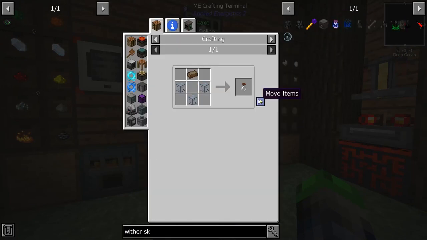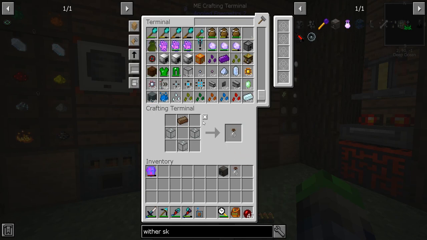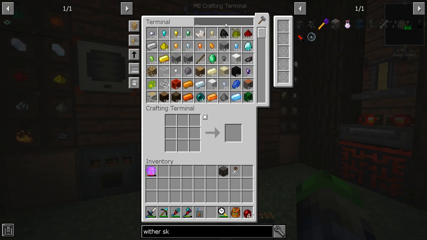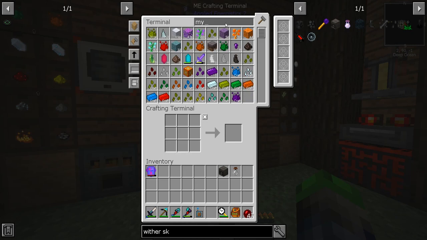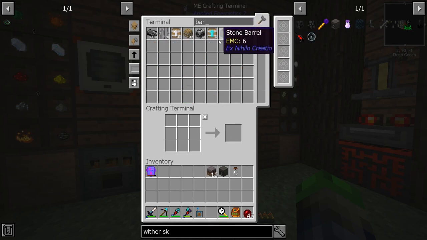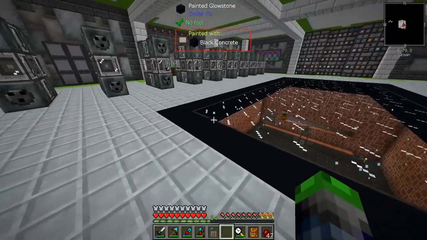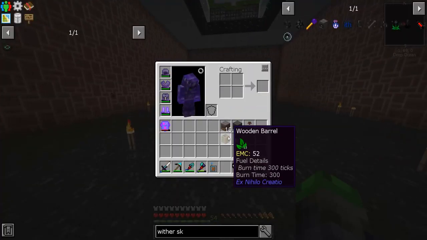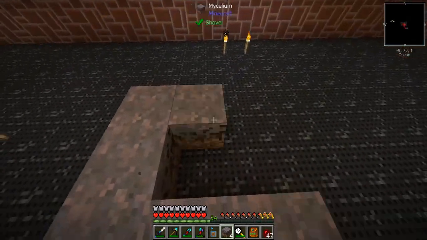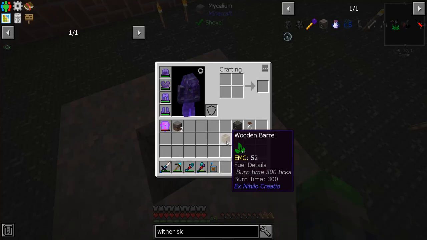Now we need to go ahead and make some of this. Okay. A soul vial. So we need to make some witch water. We need some mycelium, a barrel. Get a wooden barrel. And then some water. Okay. So we're just going to set this up here for now. Like so.